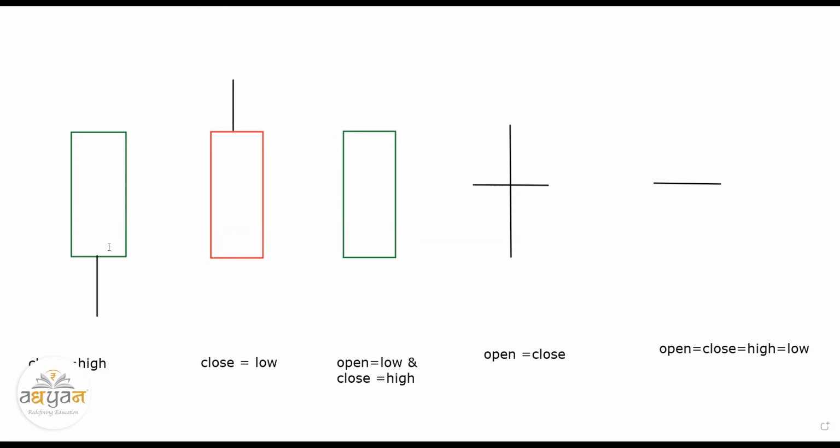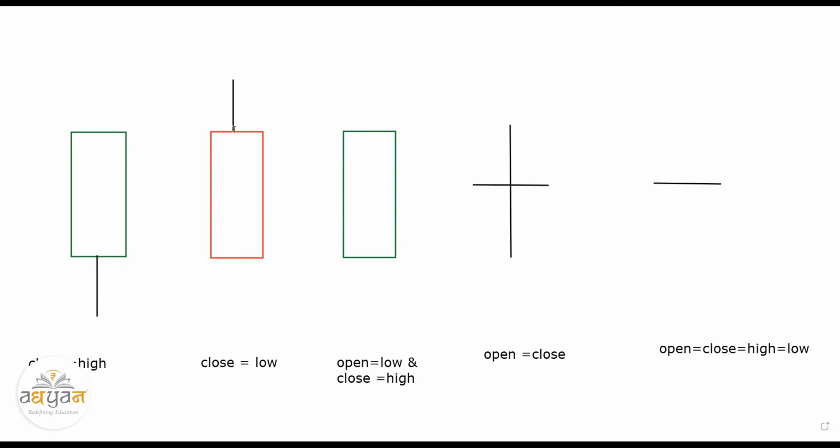So we will be discussing a few more types of candles which we observe in our daily charts. That is, this candle doesn't have an upper wick. That means if this is a green candle, then the closing price is equal to the high price because there is no wick. That means wherever the candle has closed, it is the highest price in that frame of time. So that is why the closing is equal to high. Here, this is a red candle with no lower wick.